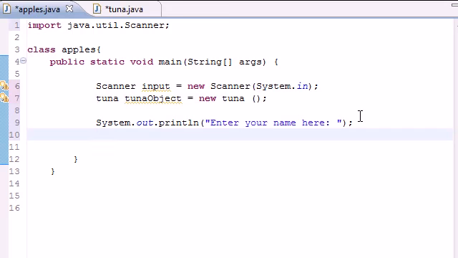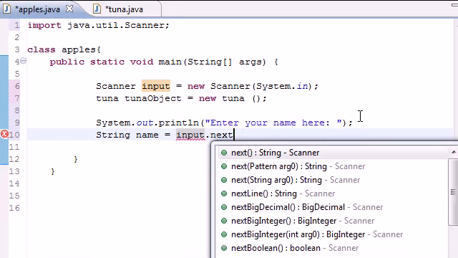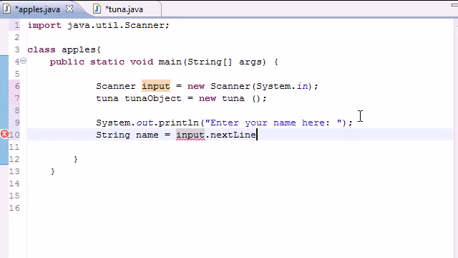Now we need the next thing they enter to be stored in the variable name. So let's go ahead and make String name, so the variable name is equal to input.nextLine. And I told you guys how to input integers using the scanner. Anytime you want to input a string, use this nextLine method. So again, anything that the user enters is going to be stored in the variable name.